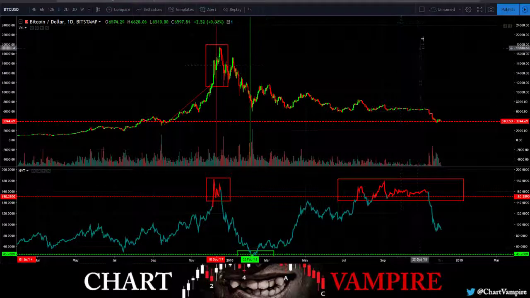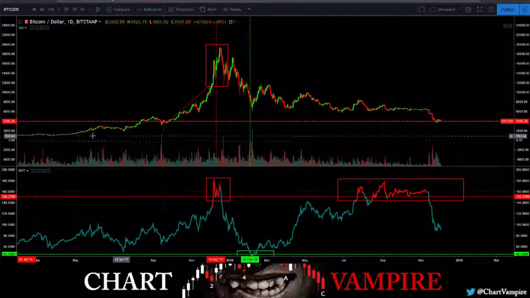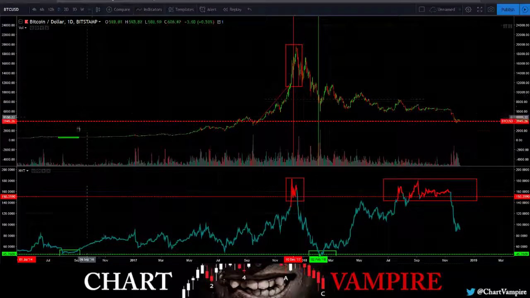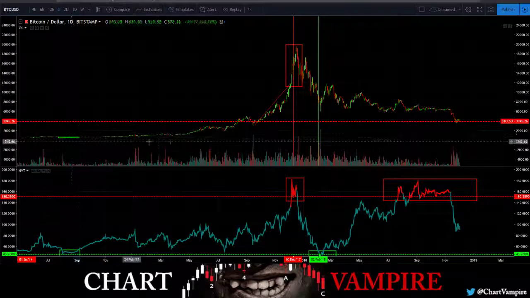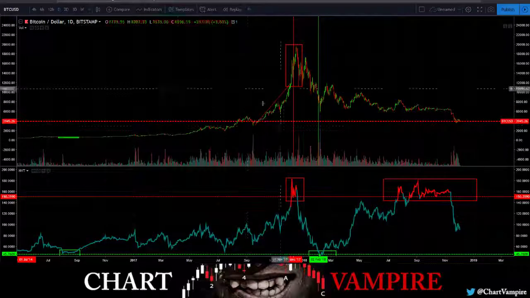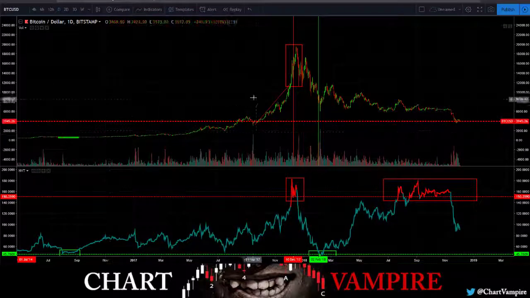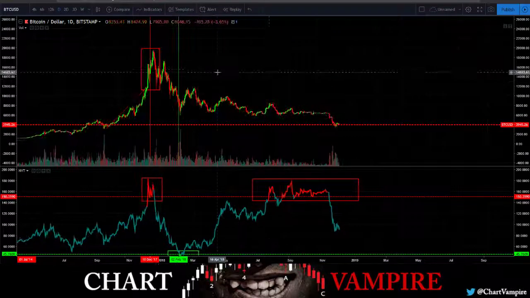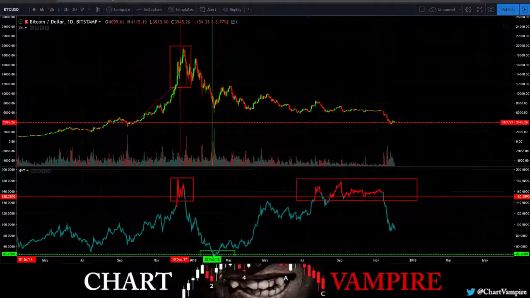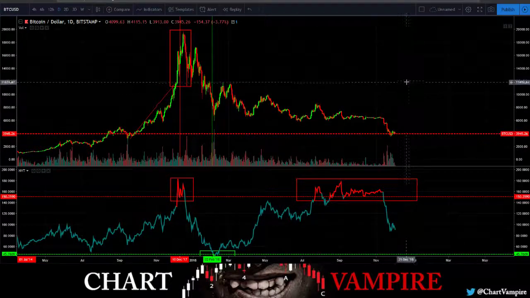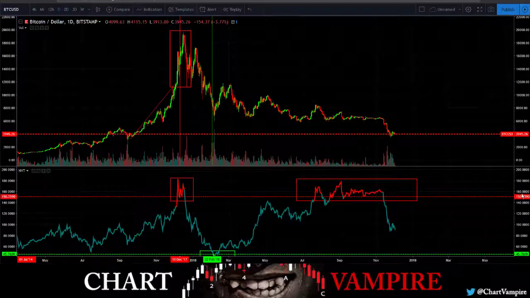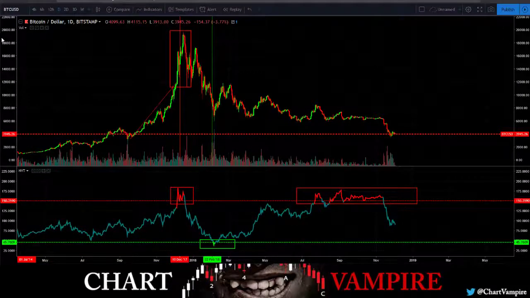I would have just destroyed it on this short. And if you would have had it back here in 2016, you would have just crushed this baby. I mean, you would have just crushed full-blown Lambos, the whole 9 yards, living the life, right? So now you easily found the bottom here too, right?